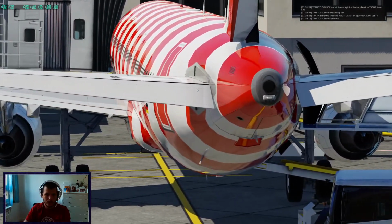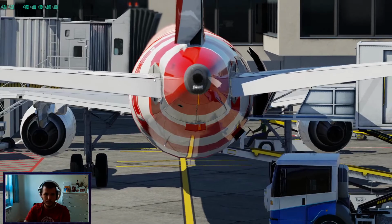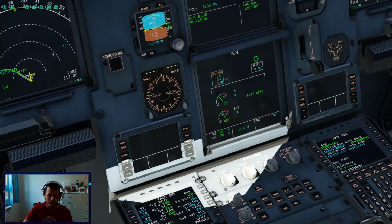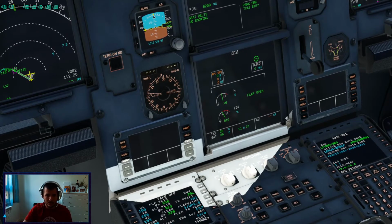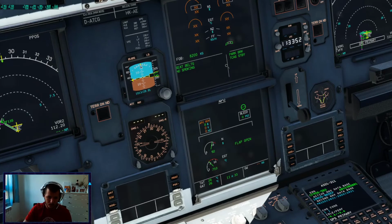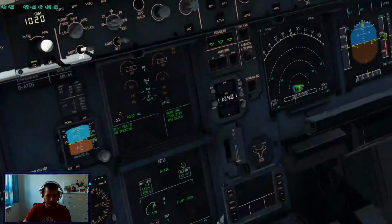German Airbus 1504, taxi via Mike 17 and Mike 30 and holding short on runway 25 right. You're firing up. It's nice. Correction 25 center. Let's wait for our APU jet to come alive. Then we can turn on the bleed. Tower, Lufthansa 18 Yankee, taking out runway 25 center, Frankfurt traffic. Okay, we can now turn on the bleed. Okay, so our passengers will now get some air conditioning in the cabin.